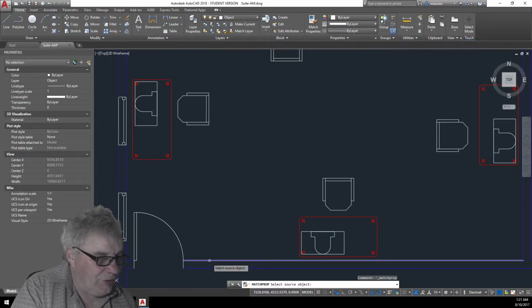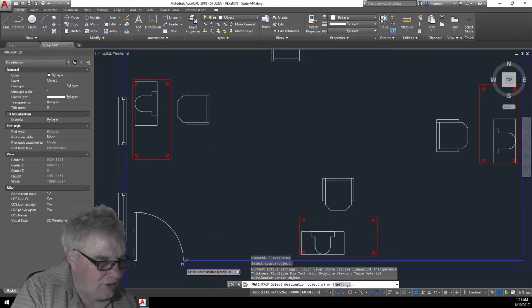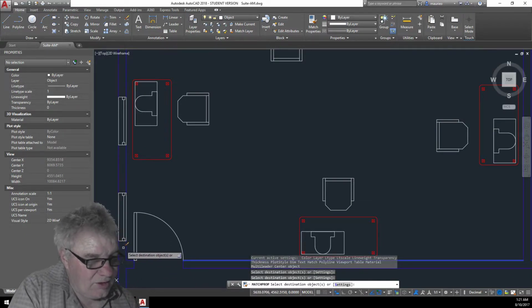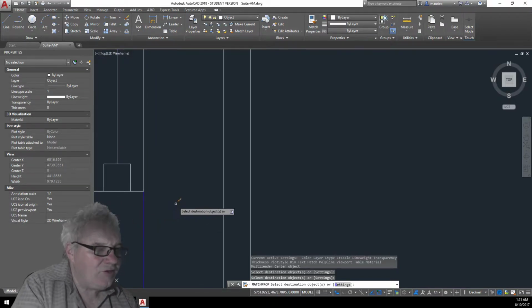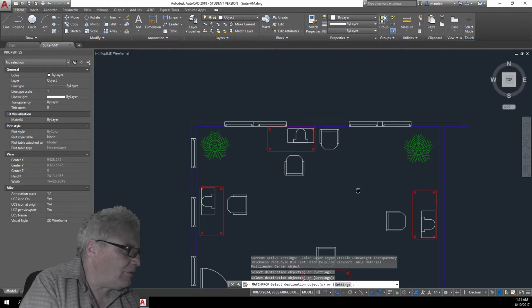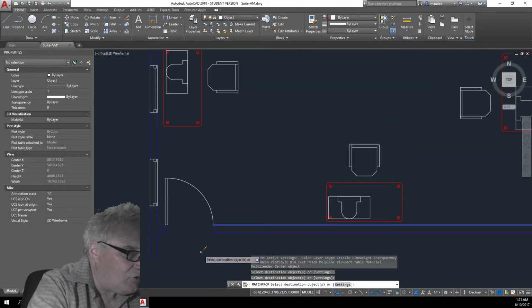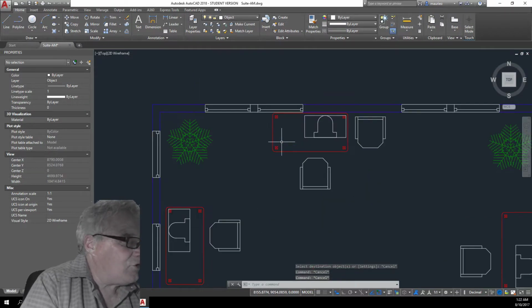So I want everything to look like that, and then select the destination objects, which are these ones here. That's the windows. That's all good. So it was just that one on the doors there. Okay, so that just changes everything to those.